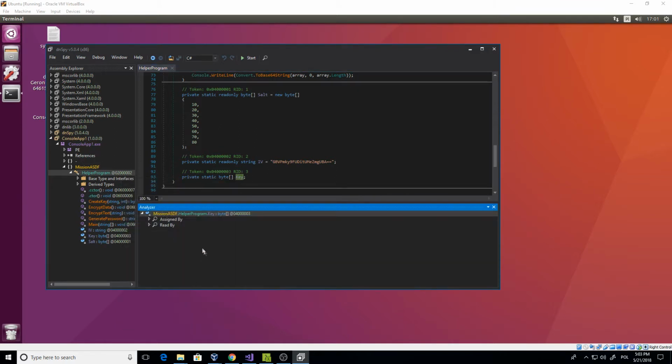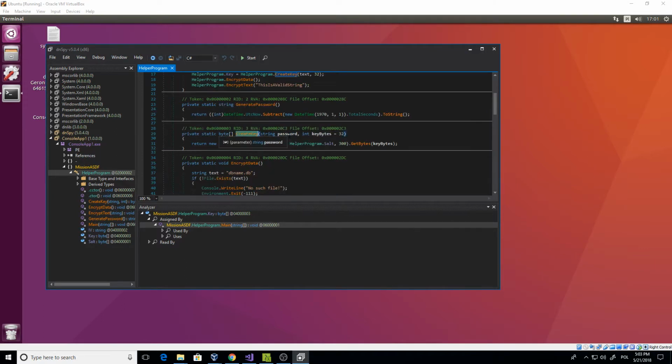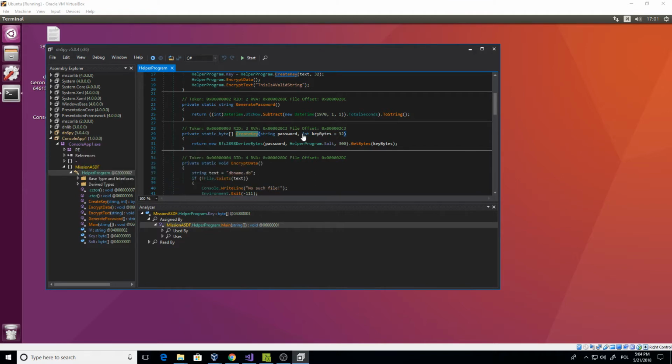If we go to Analyze, we see it's assigned in Main. If we jump there, we see another function, CreateKey, which uses the text and some variable 32, and it just uses the standard function that should be used for generating bytes securely.